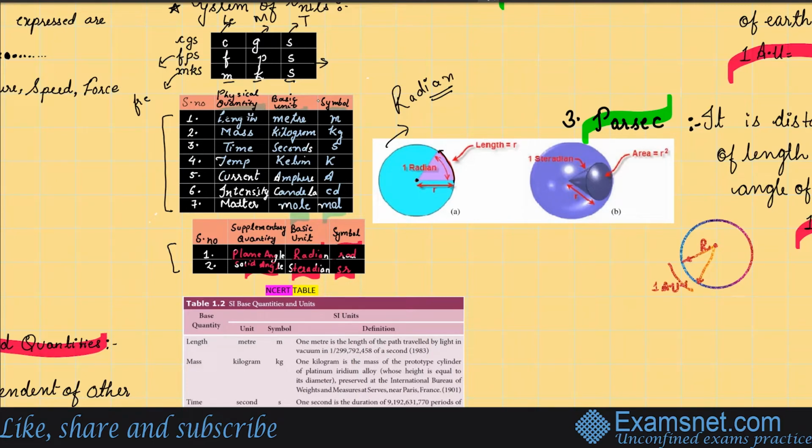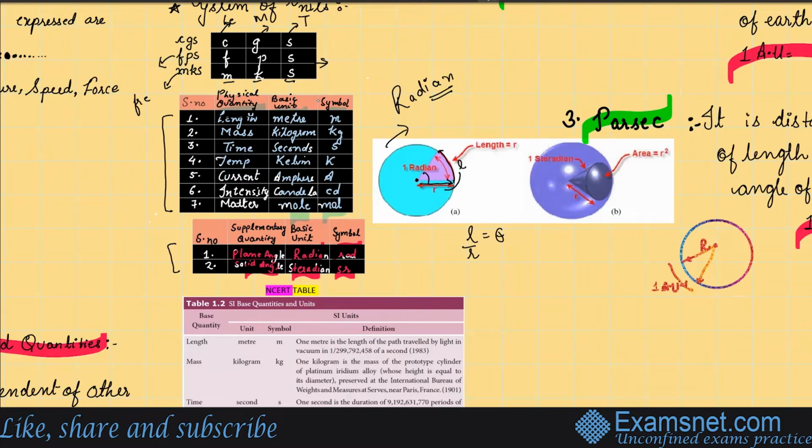So when you subtend an arc with a radius r and length L, an arc is there of length L, radius r. So when you take the ratio of this length upon r, you define angle theta subtended by that. So this is theta actually.